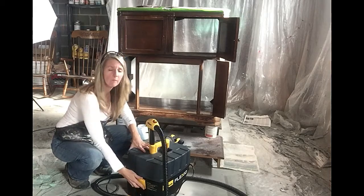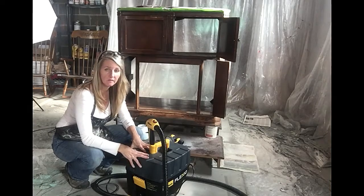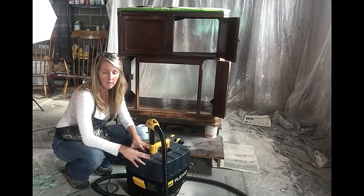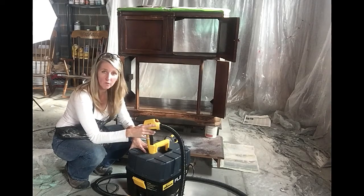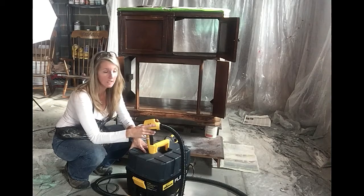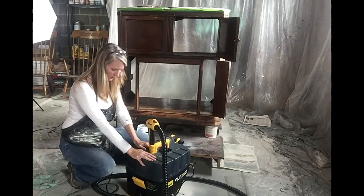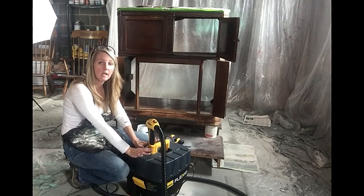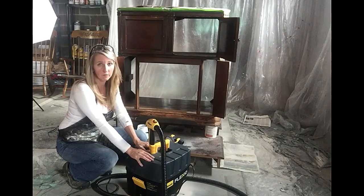Wagner has multiple different types of sprayers. This one worked best for me because I sell furniture and paint a lot of pieces, so I needed a little bit of a heavy-duty model. You can also look at Wagner's different models. They have some really nice starter in-home sprayers for the DIYer that does an occasional furniture piece now and again. It's very quiet. Typically you need to make sure you read all the instructions on how to care for, clean, and hook everything together. So make sure you read the instruction manual before you begin.